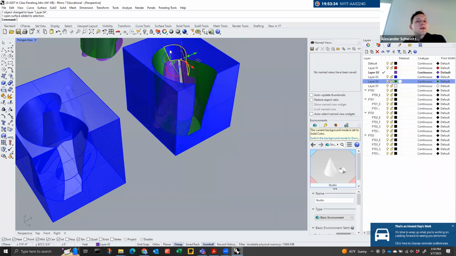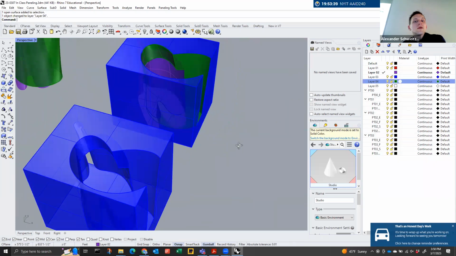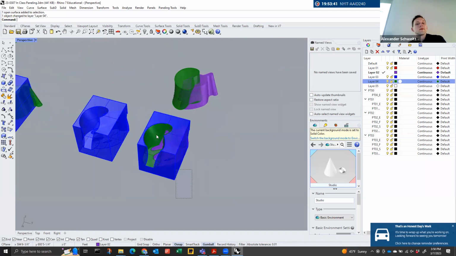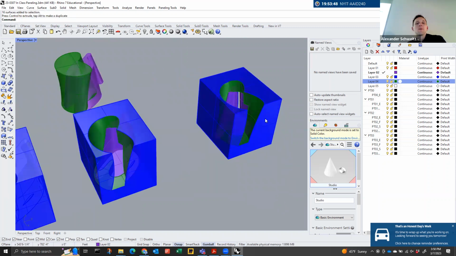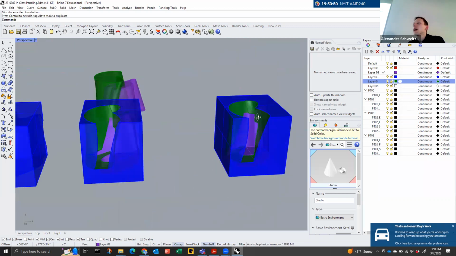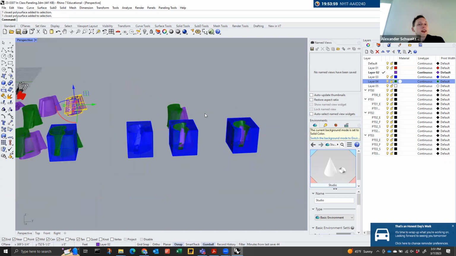Yeah, Alex, yes, what's the command again for putting the point grid on the surface? I'll show you one second. All right, so let's say this is my object, right? I want to panel this object, but I can't because it's a three-dimensional thing, so I can explode it.